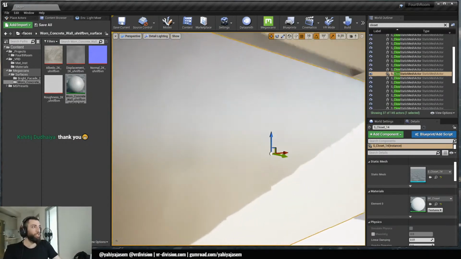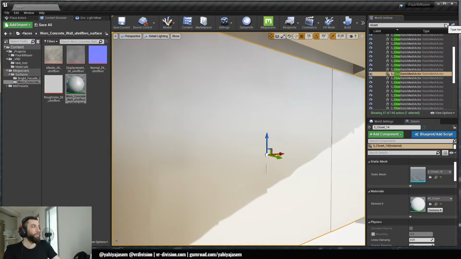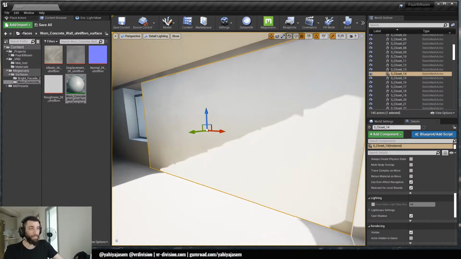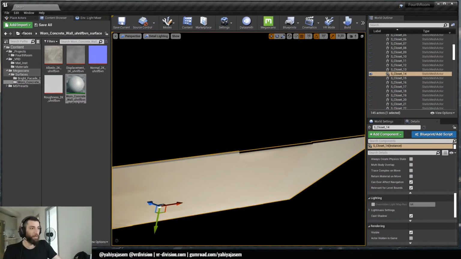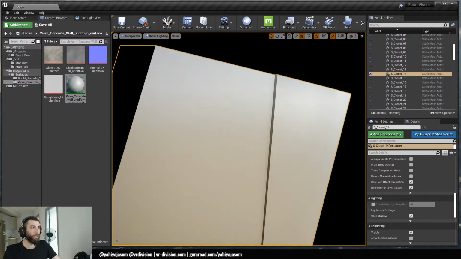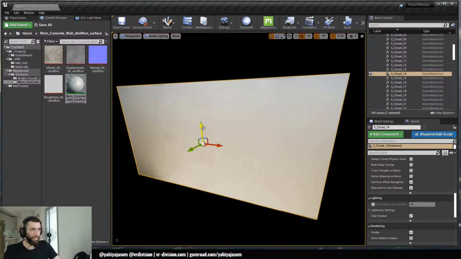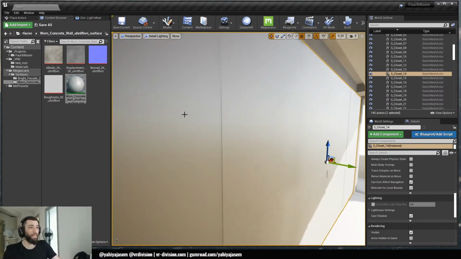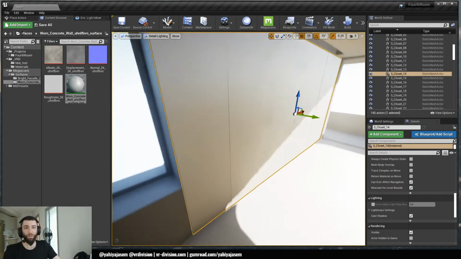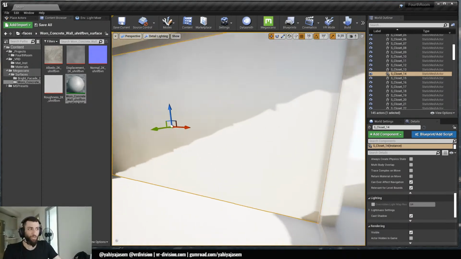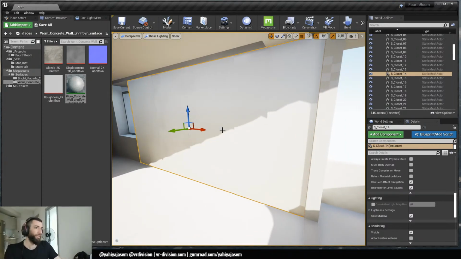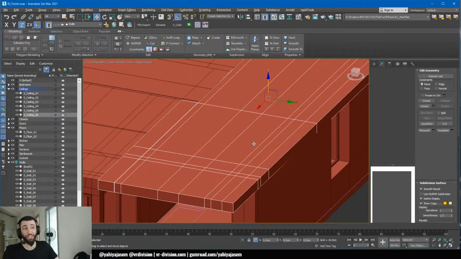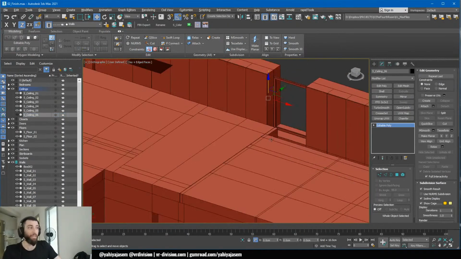I have this mesh, this closet, that is again using as low quality as possible. This surface here is a very large surface. Because I want a much better shadowing, a better light bake on this part of my project, what I can do here is detach these doors of the closet.